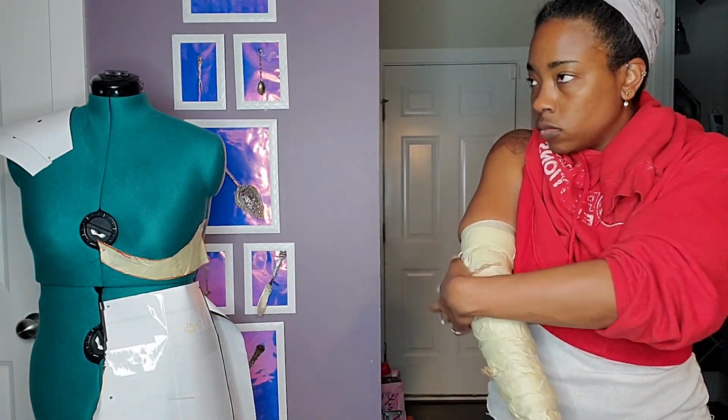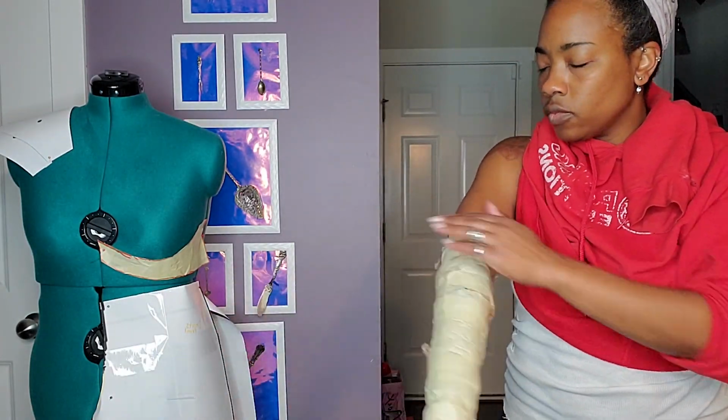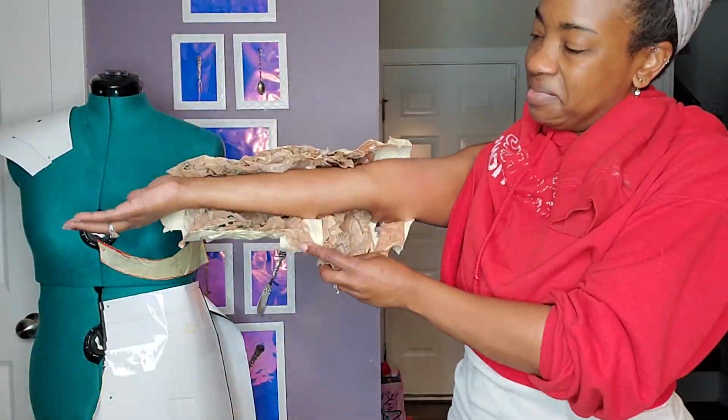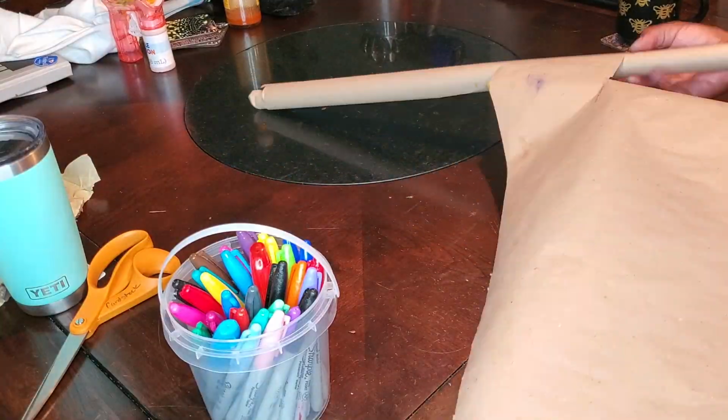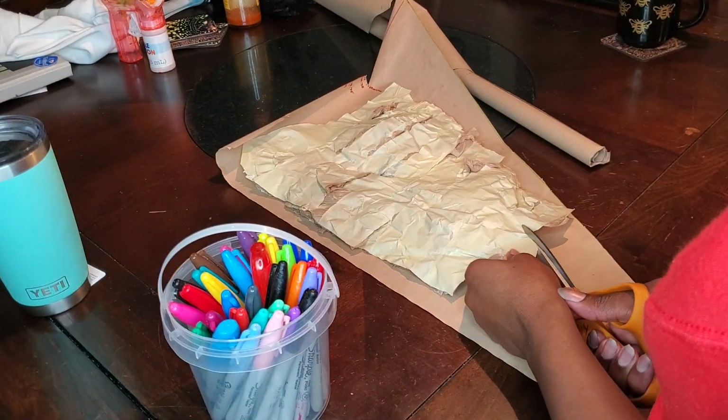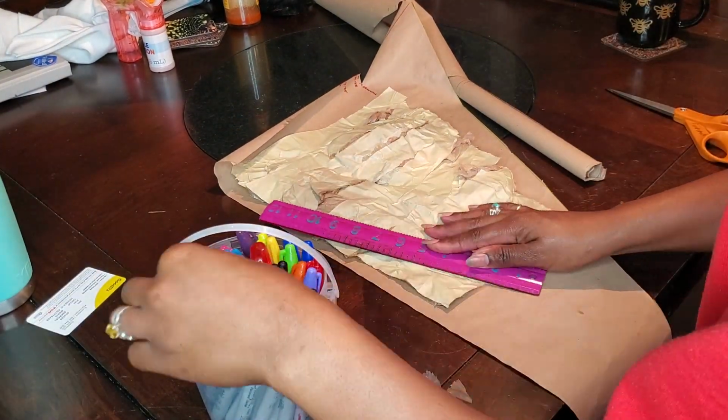I'm gonna have my husbando cut me out of this because there are a lot of vital organs or veins and things in my arm, and I don't want to make a mistake. Now I'm gonna transfer the tape pattern onto some butcher paper, and that way it'll be a nice smooth pattern for later.